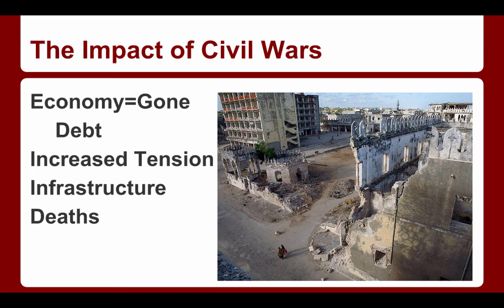The infrastructure is destroyed on the right here. This is a city actually in modern-day Somalia. You can see that it's been completely annihilated. Somalia is in the middle of a civil war. So what little roads and airports and whatnot they had are getting destroyed because of the fighting. And then, of course, you have all the deaths. So you put all these things together. I mean, how could a nation survive? And then when you look at that list of all of the nations that have had these civil wars, hopefully it gives you a deeper understanding of why we have this situation.